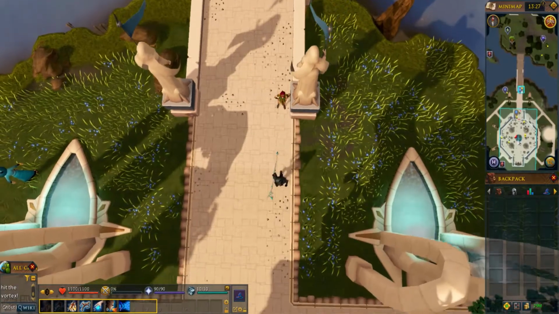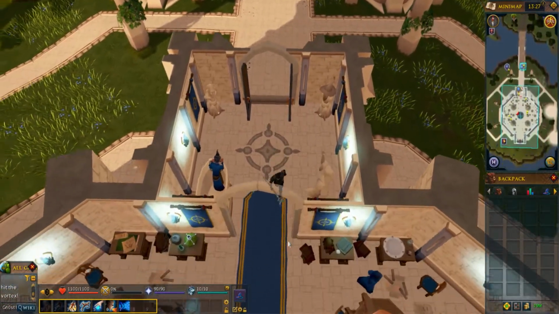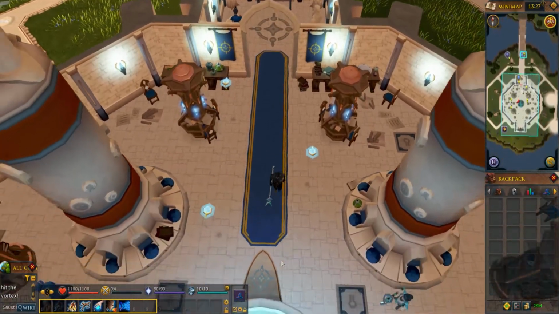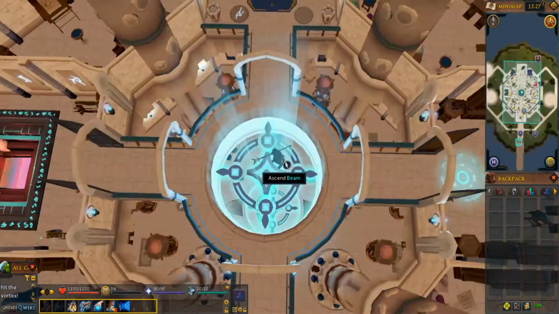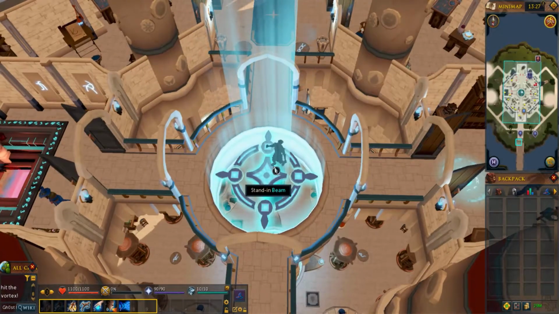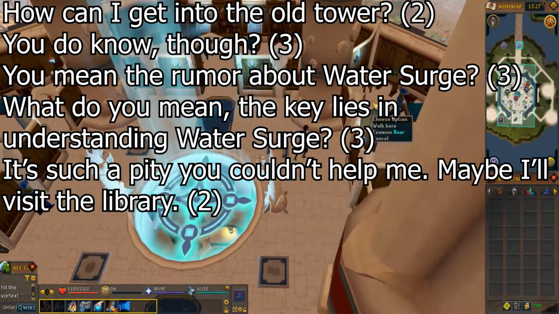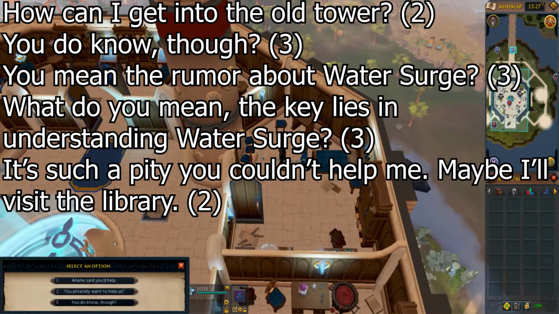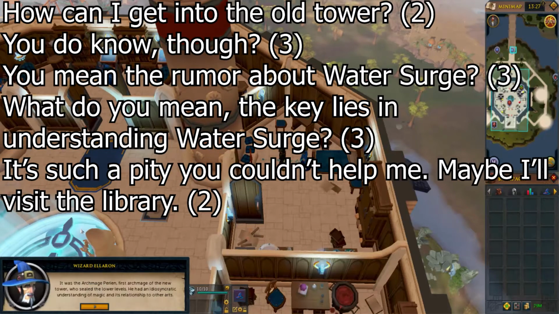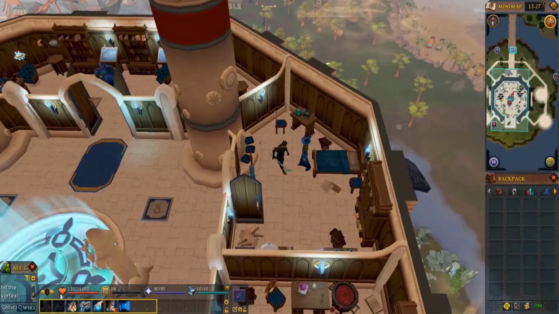Go south to the beam once again and go up 2 floors. Go to a room to the northeast, talk to Wizard Elrond, and select the chat options written on screen. Right click the beam and select bottom floor.